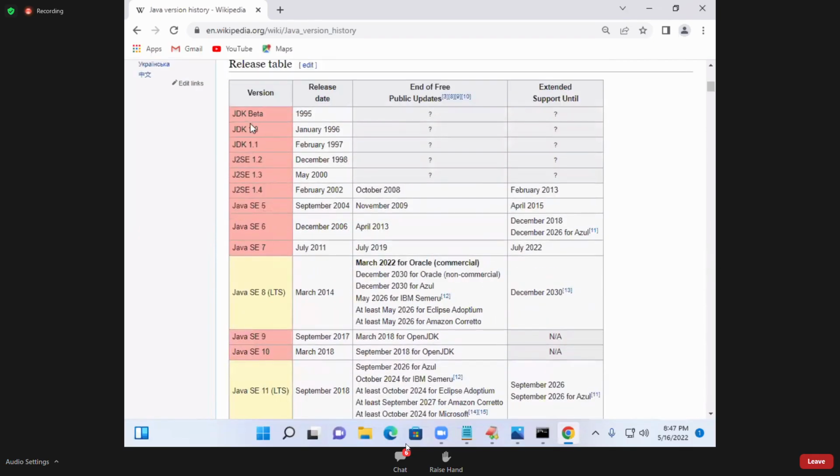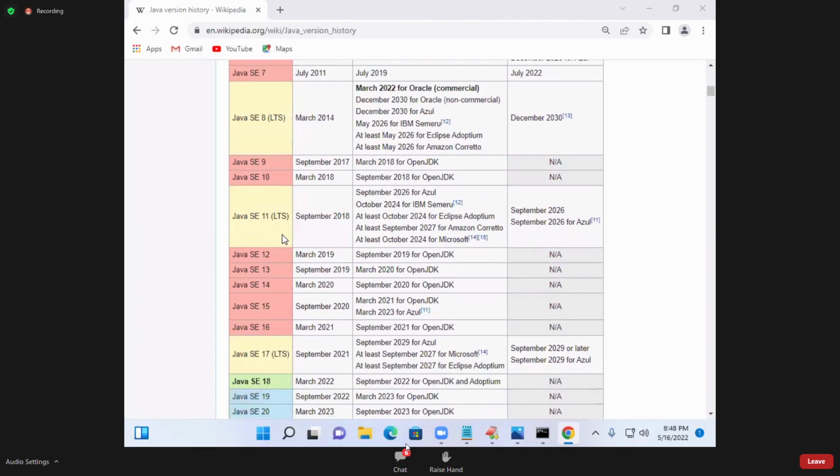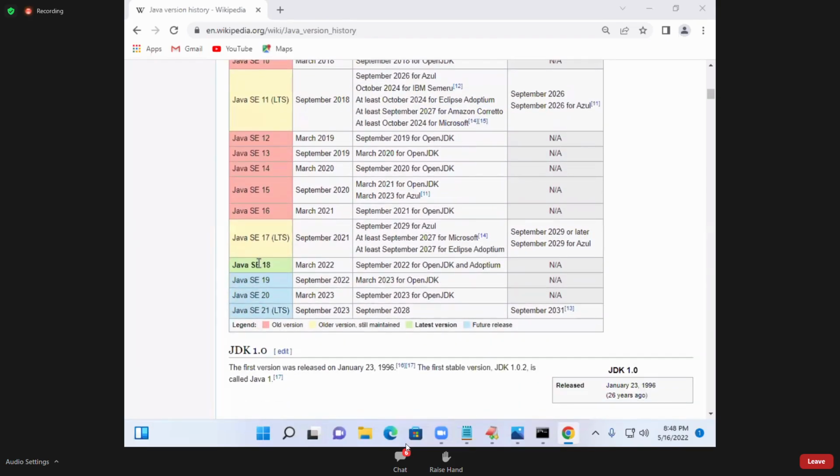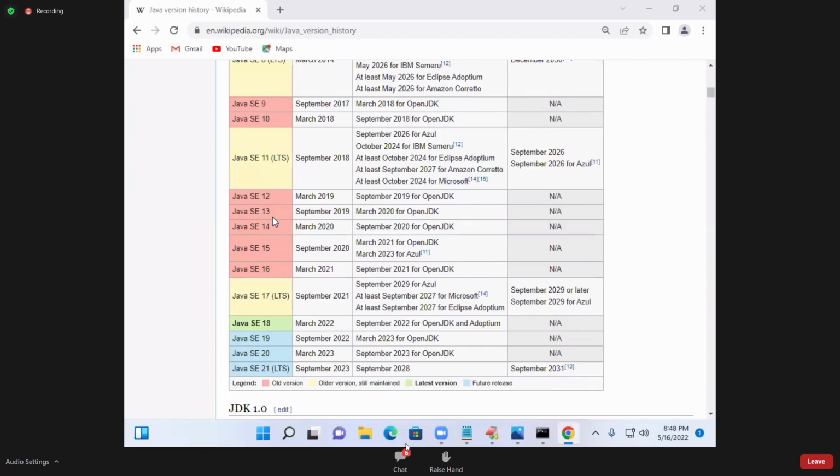Now, from 1.0 to 1.1, what new features came? From 1.1 to 1.2, what new features came? I'll give the list of features up to 18. Which features are already covered, I'm not covering again. Which are not covered, I'll teach. I'll give that list in tomorrow's class. These are long time support versions only. In real time projects you have to use them, and the remaining you should not use in real time, because the company says so. These features list I'll give tomorrow.